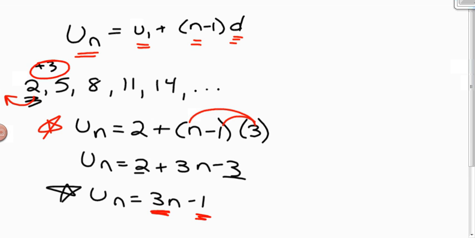So whichever way you want to come up with your equation, you are perfectly acceptable to do this with. You can memorize this top formula and plug in your numbers accordingly, which takes you here. Or think about the fact that it's a linear equation. Find your y-intercept, go backwards. You have your slope, which automatically gives it to you there. So you have a couple of options for that. So at this point, pause the video and go and work on the worksheet for arithmetic sequences.